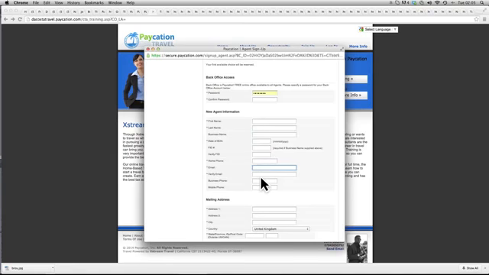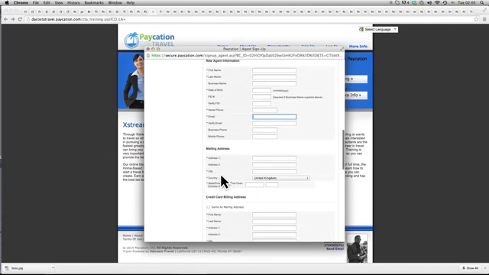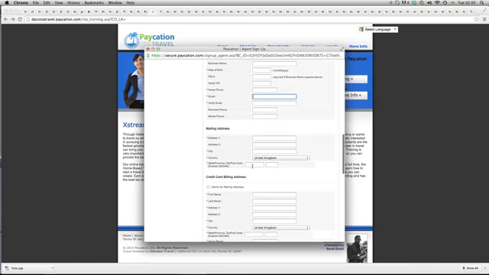So obviously numbers, email address. Another thing to remember, the state. In the state, you need to either put London or England, and in the next box, as you can see there, it says postcode. So that's where you put what state you're in, which will basically be either London or England. It doesn't really matter, so long as you put one of the two. And in the other box, the postcode.